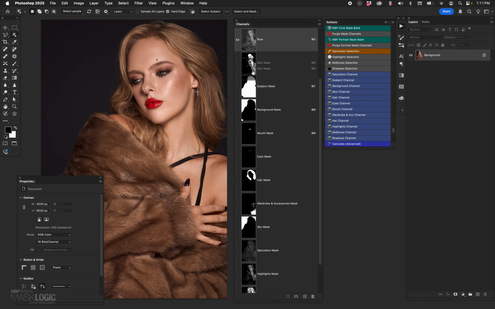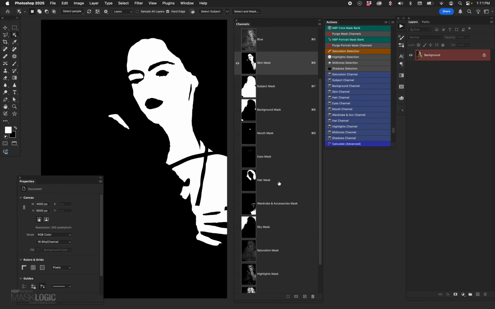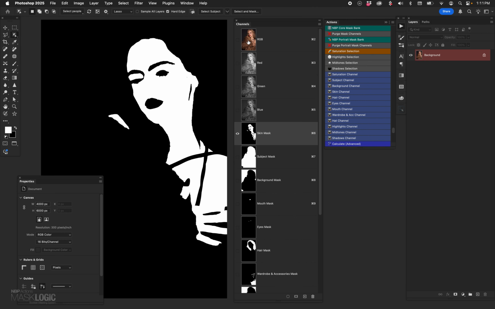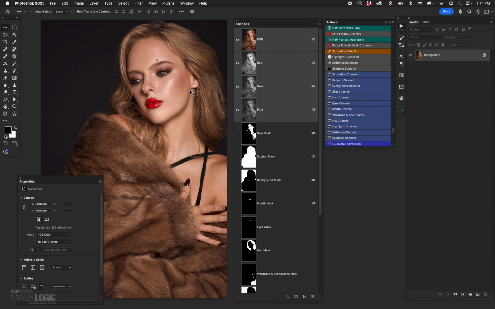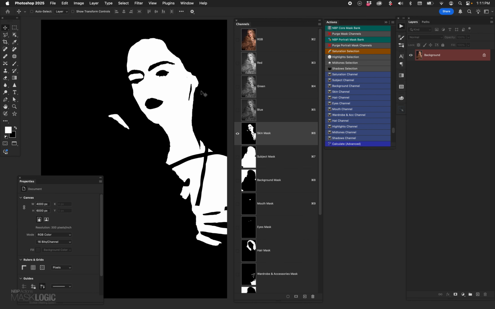So let's look at the first one, skin mask. This is Adobe's AI creating a skin mask. They're usually pretty solid, requiring very minimal editing, okay? So let's look at this one real quick. Go back to the move tool. We have a line right here on the skin mask that's missing, right? So we can go ahead and mask that out. We can clean it now if we want, just with a white paintbrush. We can fix it on that channel, because remember, these channels are just pixel data. We can do anything we want with it. This isn't proprietary to NBP. It's just channel data, right?